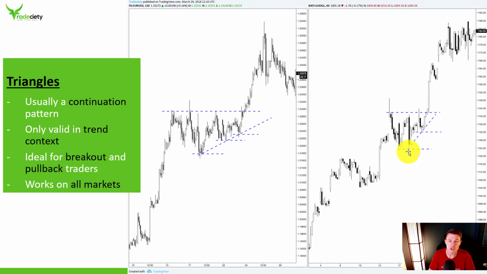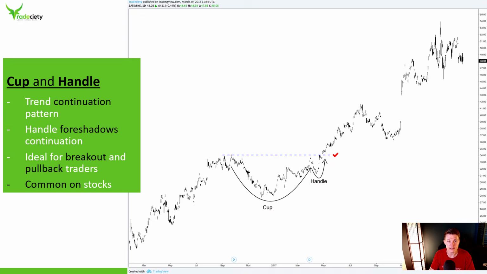And this can often foreshadow a continuation. Again, we don't know until the market actually breaks out, but this is usually considered a continuation pattern. And again, context really matters. Where do you see a triangle? Where do you see a wedge? Where do you see a flag? Is it in a nice trending market? Is it in a sideways market? This is very important. Try to only look for patterns in well-defined, nicely trending markets, and your odds of finding successful patterns may increase quite a bit.